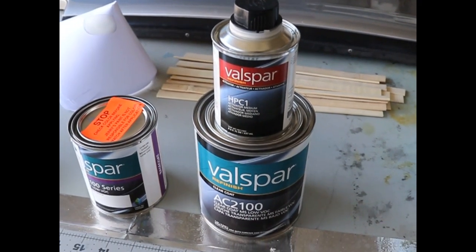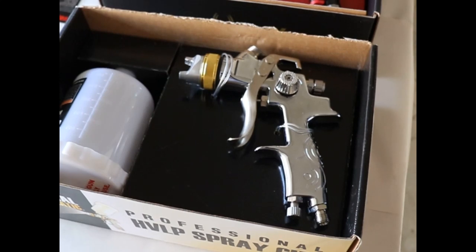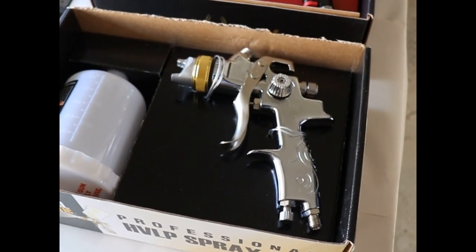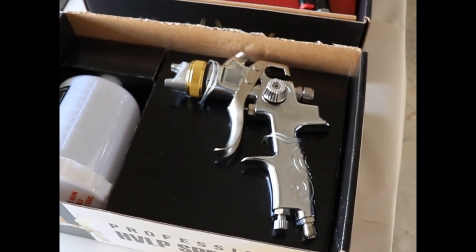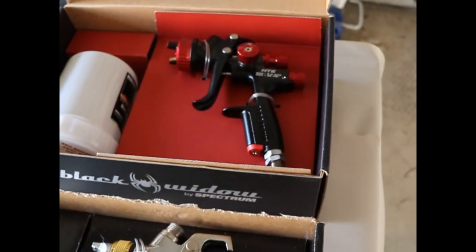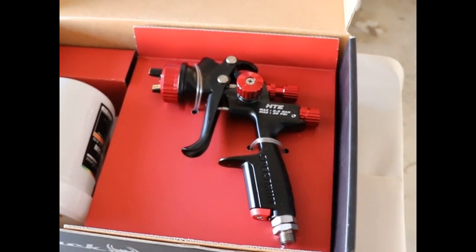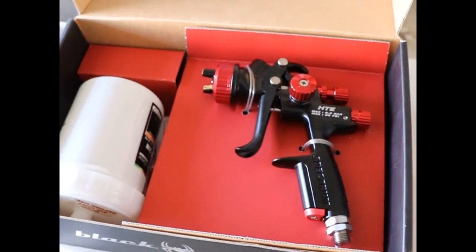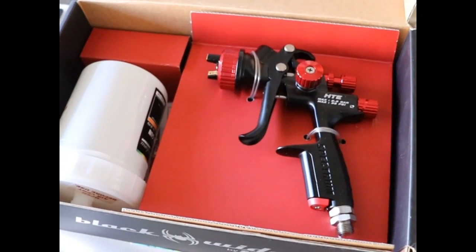Now let me show you what we'll be using to apply these. For the base coat, we'll be using the silver gun here, which is a 1.4 millimeter tip. It's ideal for base coat, and for the clear coat, we'll be using this 1.3 millimeter gun. It's ideal for clear coat. So now you have a basic overview. Let's go ahead and get started repairing this bumper cover.